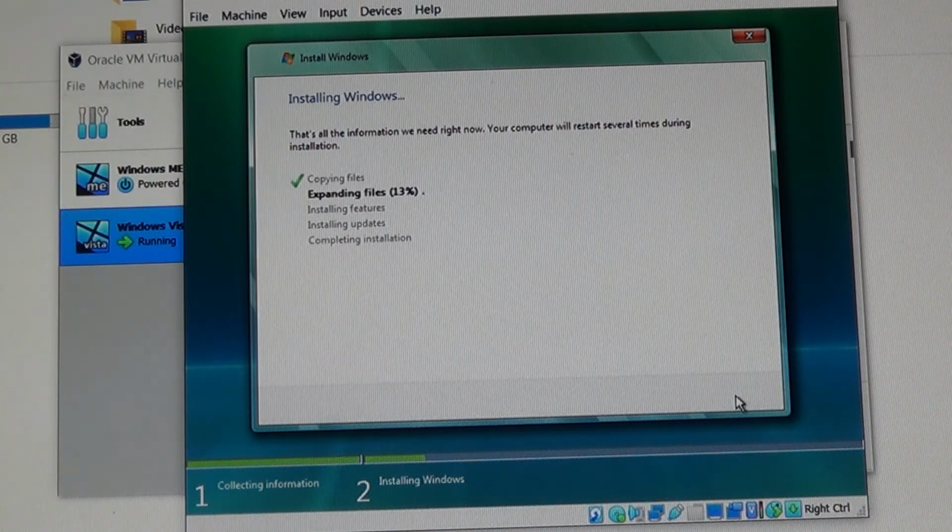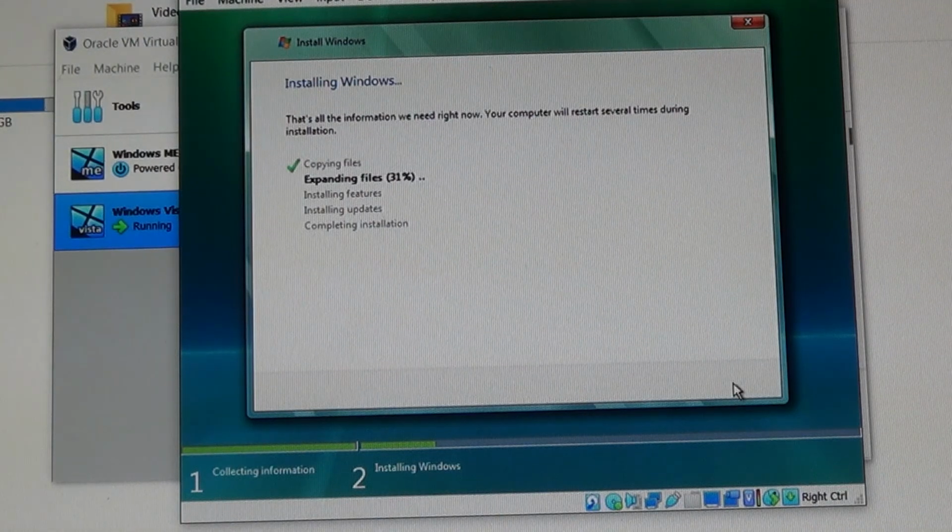I couldn't get any updates to work on Windows Vista minus the bare bones security updates. So I couldn't get Service Pack 1 or 2 to install no matter what I tried. Most of the games that I had at the time ran worse on Windows Vista than they did on Windows XP. And yeah, it was just an overall really bad experience. There was one day actually I tried to force Windows Vista to upgrade to Service Pack 1. And that was a mistake. I basically corrupted the entire Windows OS, making it virtually unbootable no matter what I tried.